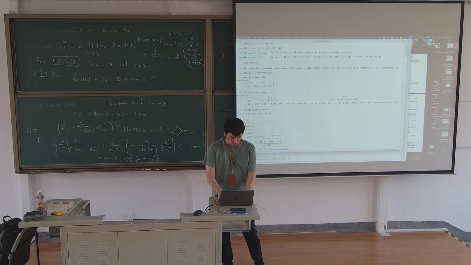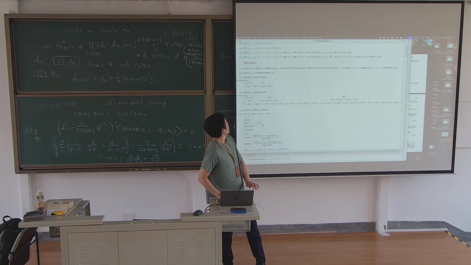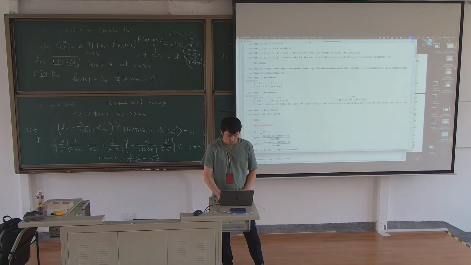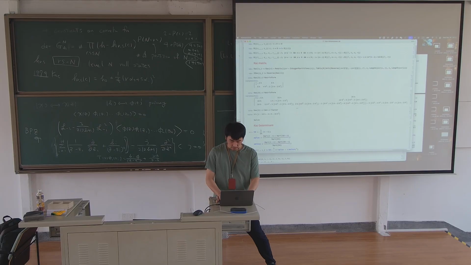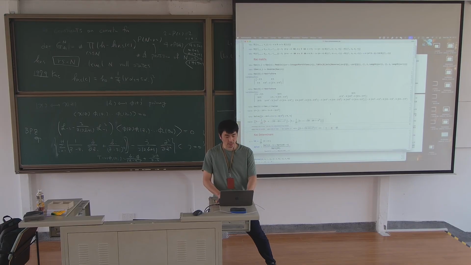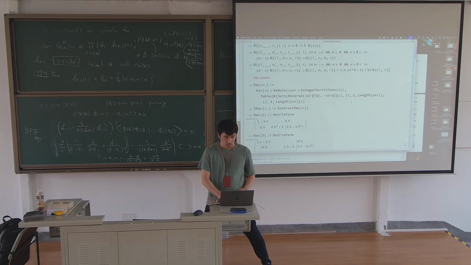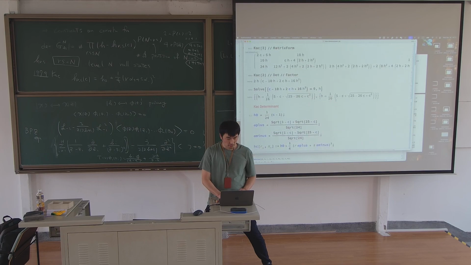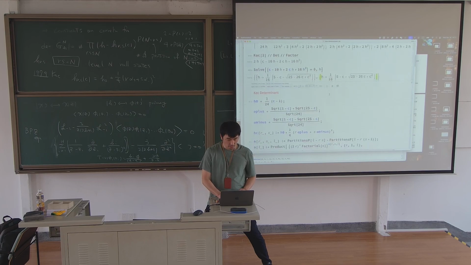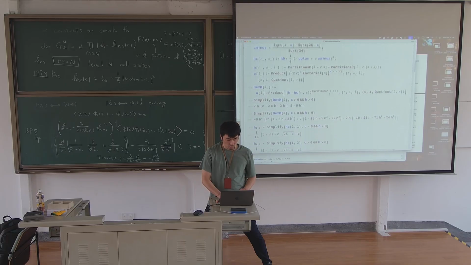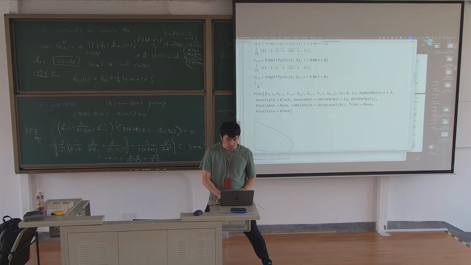Sorry, solve. Is it hard to see? Is there any way to make it bigger? Anyway, solve this one equal to 0 for h, and you can have the solution. This kind of stuff you can easily do by Mathematica. Oh, this is bigger. Anyway, so that's what I did. And the Kac determinant expression I showed you is now given here.